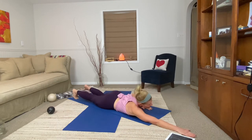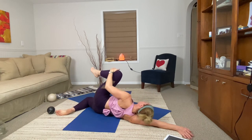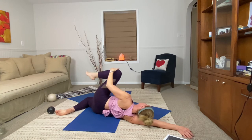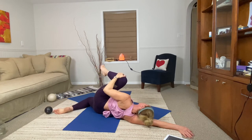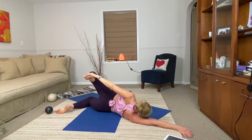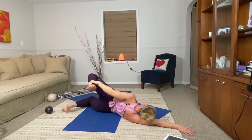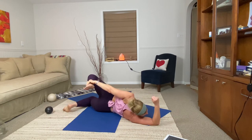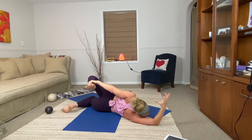Right arm's gonna stretch, right side, roll to your right side, bend both legs, pull your left knee in, got a nice external rotation here, and then go internal rotation, and then external, pull it in. Internal, and then you're going to catch your ankle or foot, and turn and right into your quad stretch. Pull your foot towards your booty, and then squeeze your thigh. Just contract your thigh. See if you can do that. Contract, and then relax your quad, and look for a little bit more opening, maybe just moving through this process.